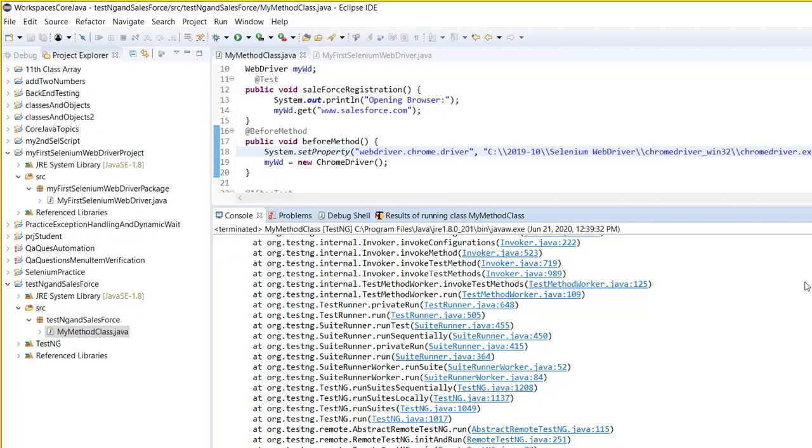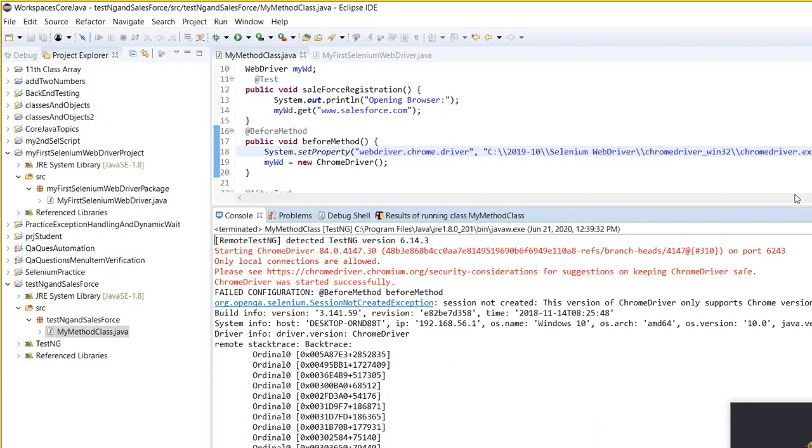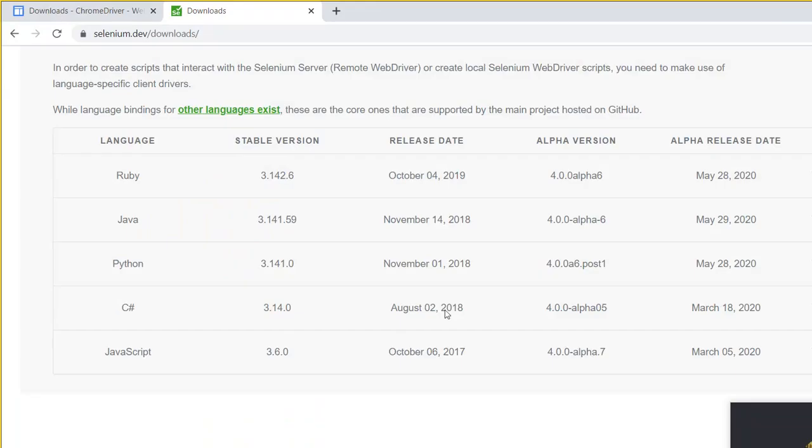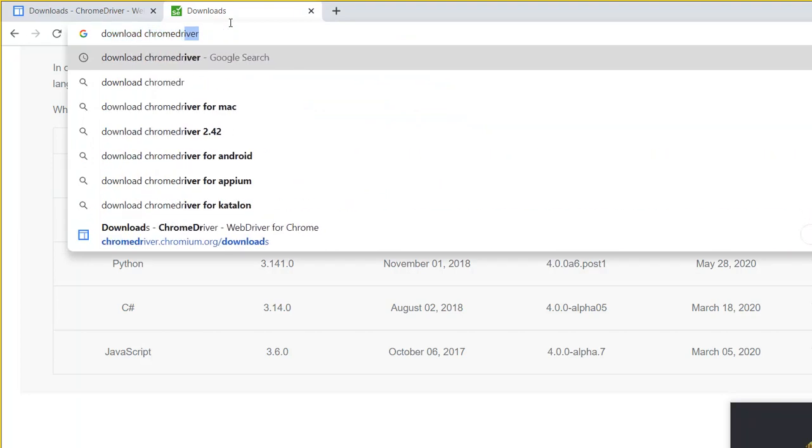The version of the Chrome driver only supports Chrome version 84. Now it is saying I'll have to download Chrome version 84. But last time when I downloaded, which version did I download? Was it 84 or 83? If I go there again, let me download the Chrome driver.